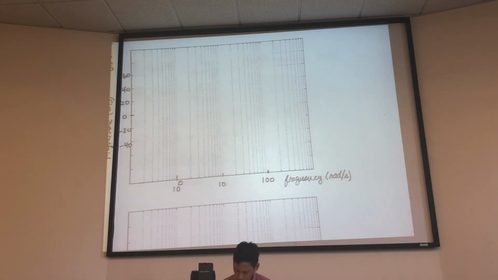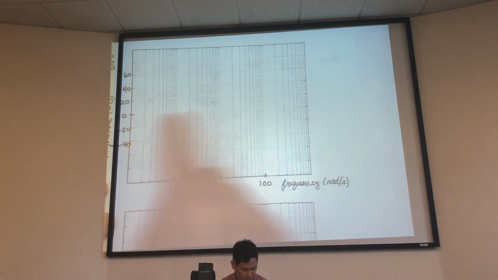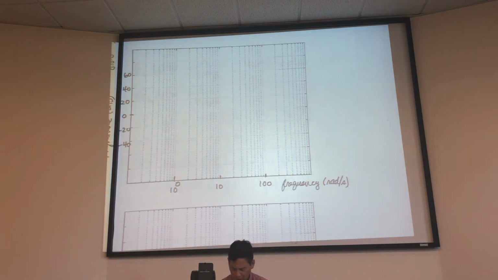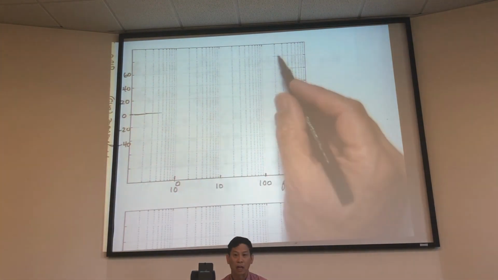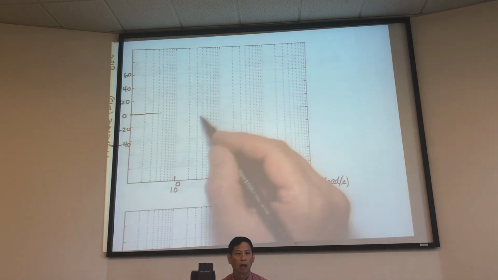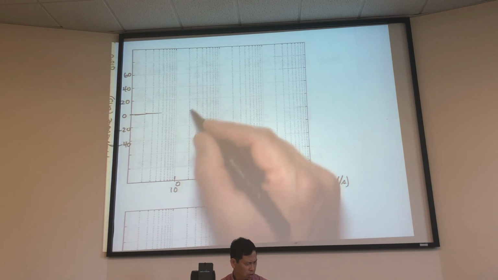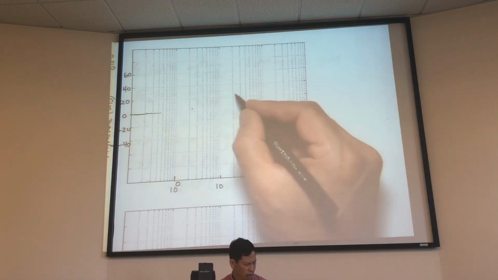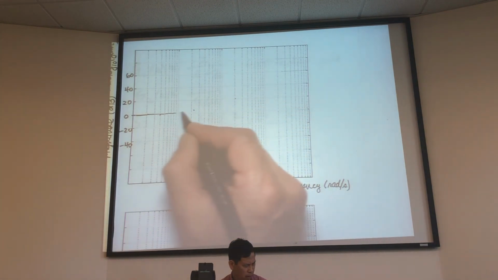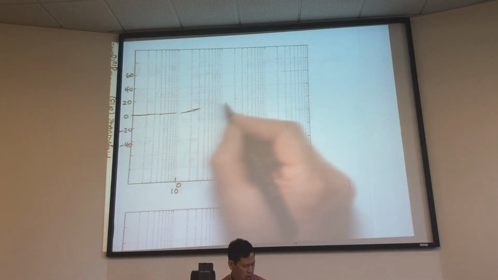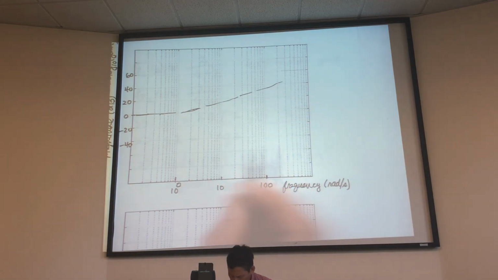You should see something like this. You should see 2 curves, and they start off initially flat, down here. And then one of the curves goes up, correct? One goes up, and one goes down. I'm going to sketch mine. One of them is going to go up like this. And the other is going to go down.